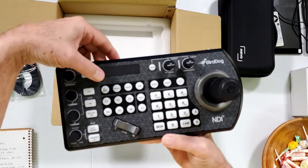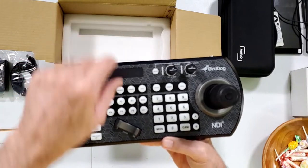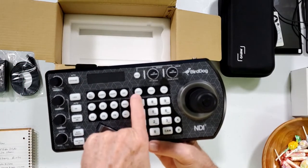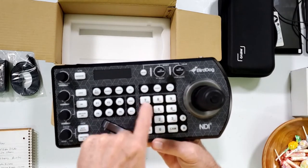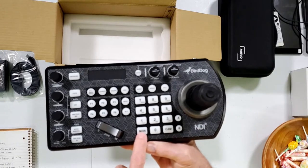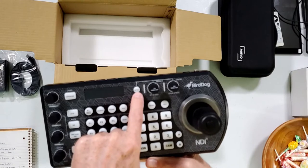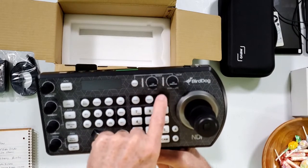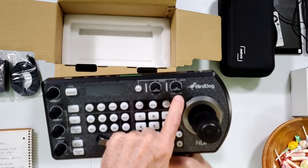And then we've got a series of buttons here, backspace, search, inquiry, and add, and then menu and BLC. And then another section of buttons here, reset, preset, and call, which have to do probably with our camera buttons here, with a monitor button and a cam button. And then above those, we have a setup button, and then a select and value button that are the PT speed and the zoom speed.